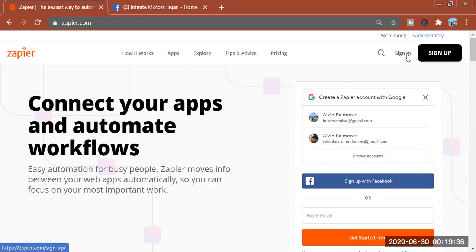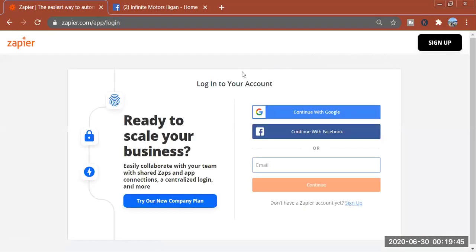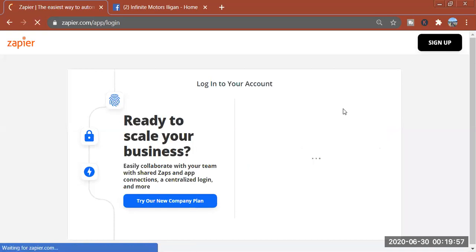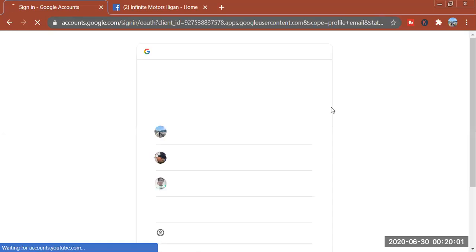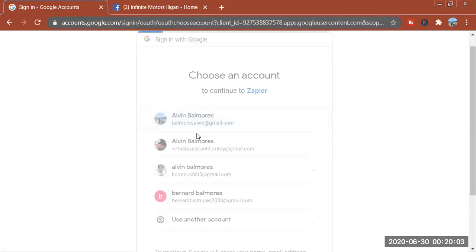So let's sign in. So in here, I want to log in. I've used my Google account to sign up, so I'm going to click this continue with Google.